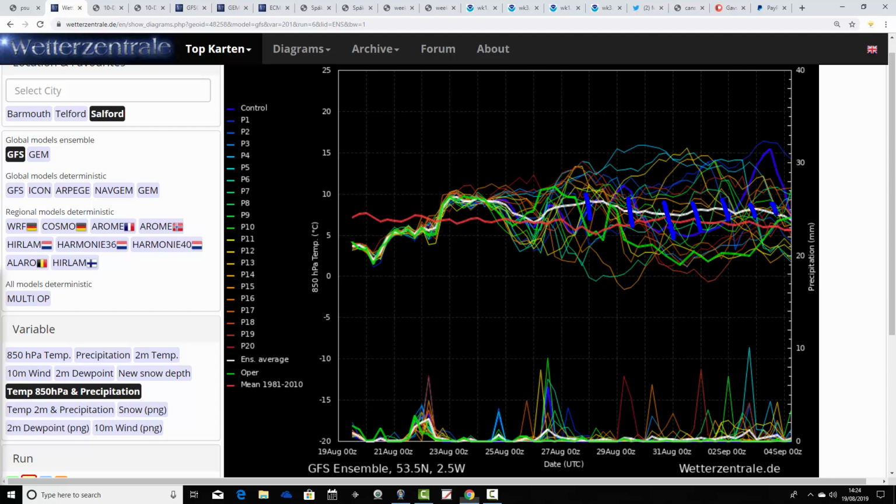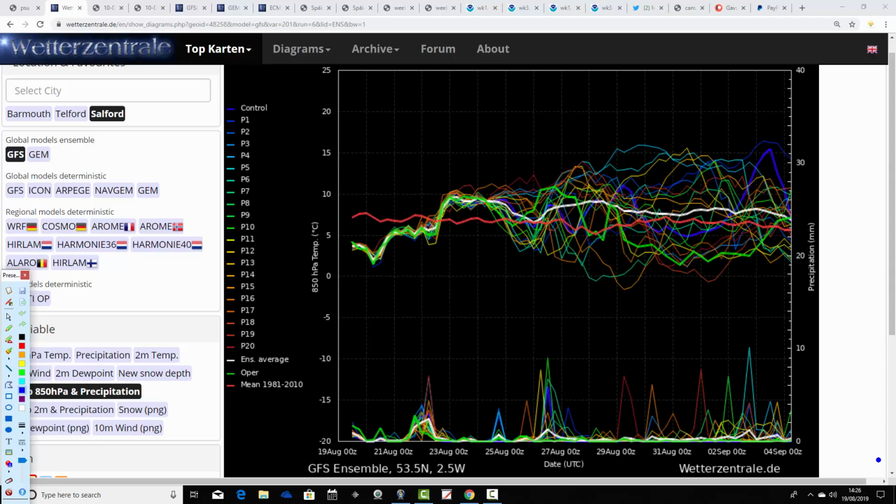It's a little bit on the milder side of average, a little bit on the warmer side of average, but you can't always go by the mean line. And what we are seeing there is a great deal of uncertainty, really, for the very closing days of August and into the first week of September. That's probably down to the positioning of any ridging. If that ridge of high pressure just begins to pull a little bit away from us into the middle of the Atlantic, then we will start to let in cooler air from the north, and of course that will start to lower the temperature quite a bit.